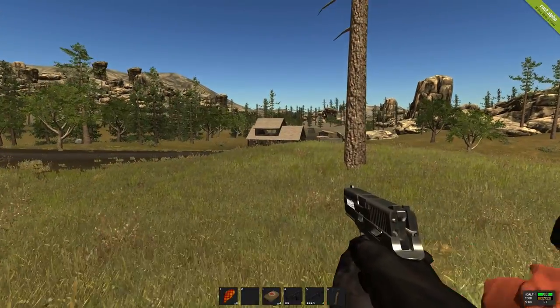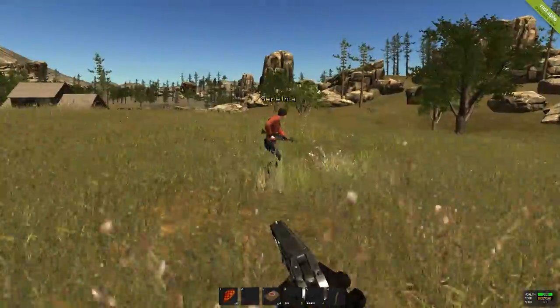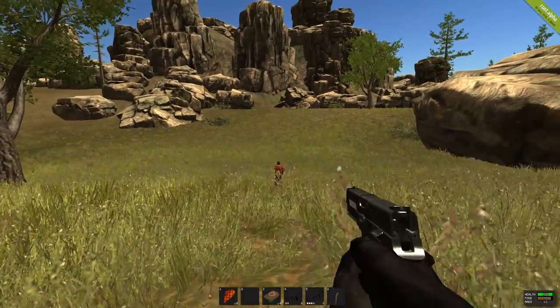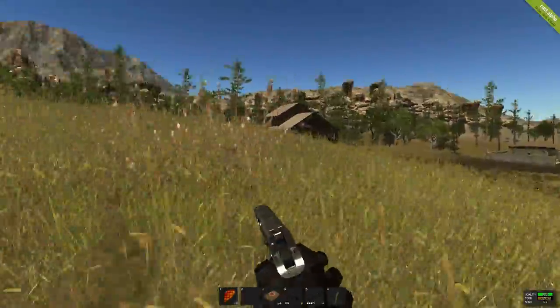Wait, hang on, is this a man-made one? Wait a minute. I know where we are. Where are we? The first time I ever played Rust, this is where I set my base up, here. Right here? This exact spot, right where we are right now. This is where I set my base up, I think.